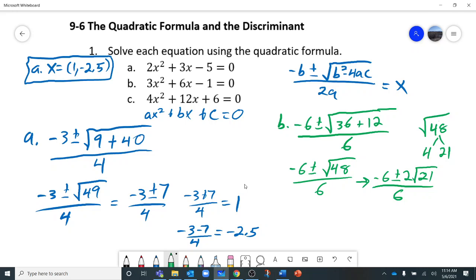And if we divide our 6 out, we end up with negative 1 plus or minus the square root of 21 over 3. That would be the simple form. And again, you could plug that in your calculator and get a decimal approximation. I'm not sure what the decimal approximation is. Also, it looks like on my key I made a mistake. Looks like I said 2 times the square root of 3 instead of the square root of 21. So I'll have to fix that. Okay, that's it for A and B. I'll do C. I ran out of room, so I'll do C in another video.